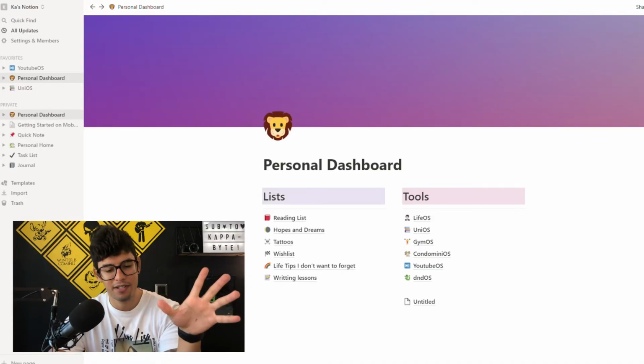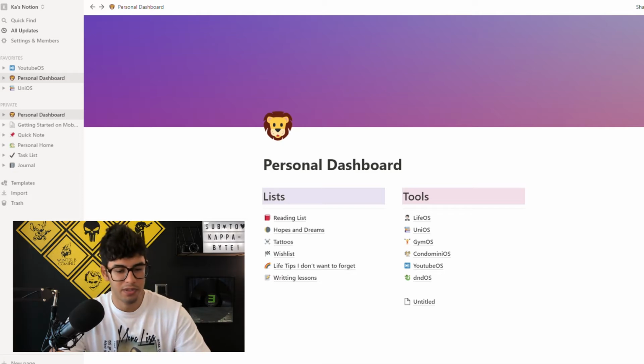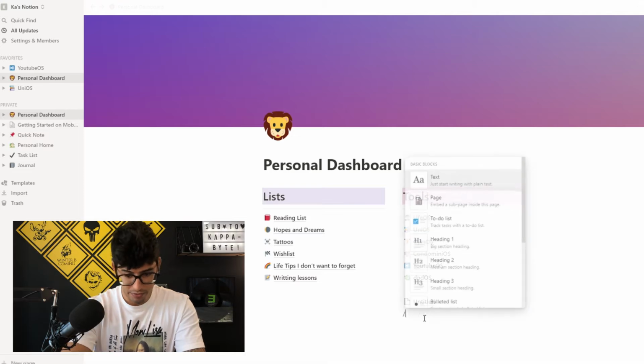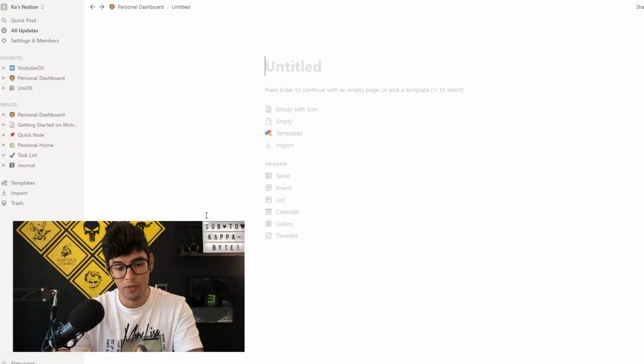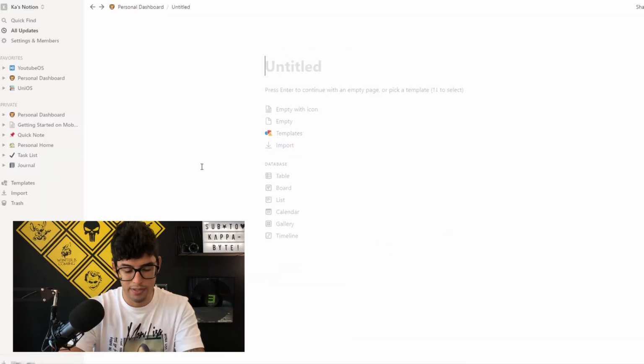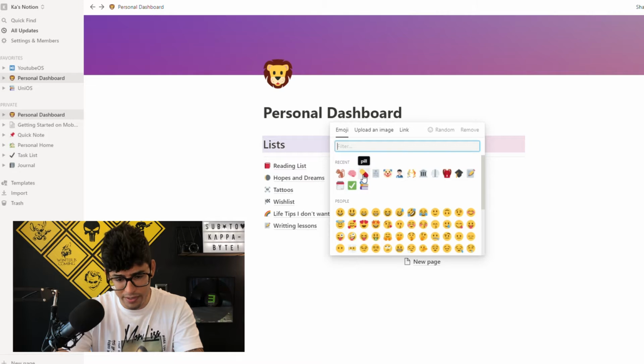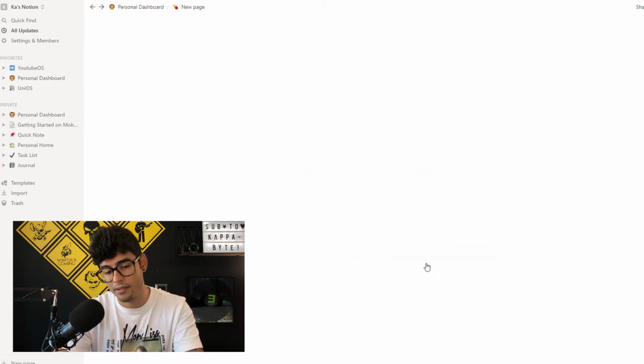Anyways, first things first, the way that you're supposed to use Notion is basically by creating little dashboards within dashboards. So within each of these pages you can create hyperlinks. I created an example here. So in this page, for example, you could type /page and that would create a new page for you. So you could call this new page, for example, right? And now you'd have a page here called new page. You could change the icon of this.